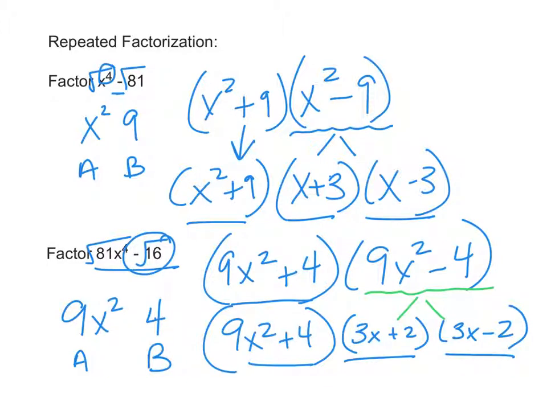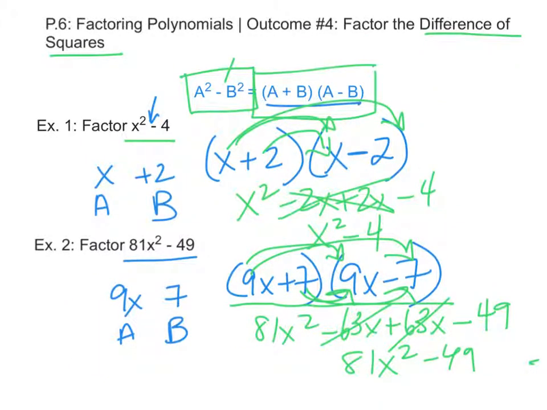You just have to remember to use the template, but then further expand this factor here, because you do get another difference of squares while you're doing this. So again, when you're factoring the difference of squares, using this rule, here's the rule, a squared minus b squared is the difference of squares. You can factor it by using the pattern of a plus b, a minus b, and it works great.